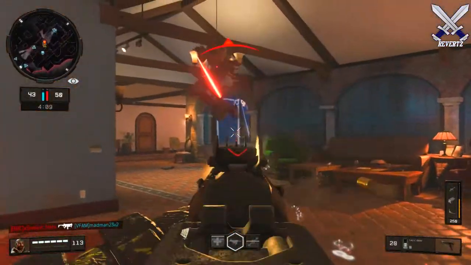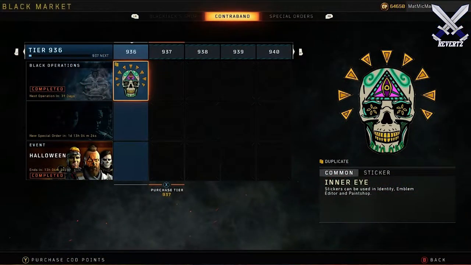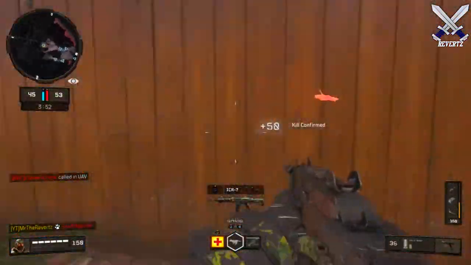And there are people out there like YouTuber Mac McMar who bought the maximum amount of tiers possible for Black Ops 4, which is 936. Prayers goes out to you, man, because he had to buy all of these tiers, which equate to $1,000, which is just absolutely crazy.